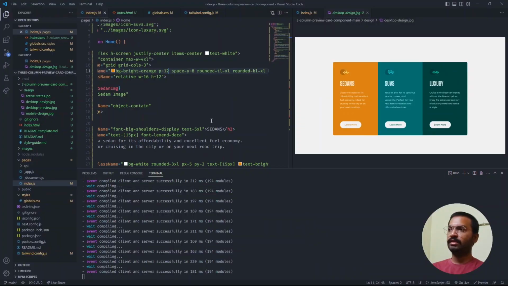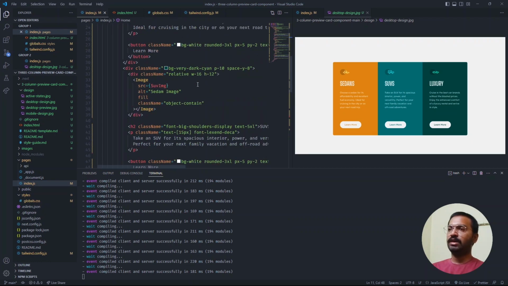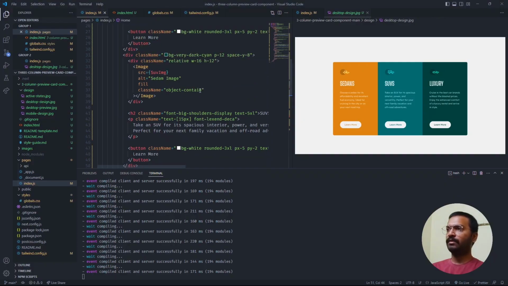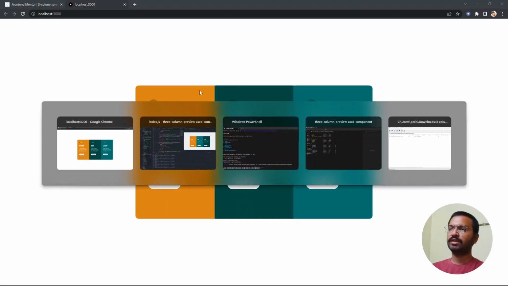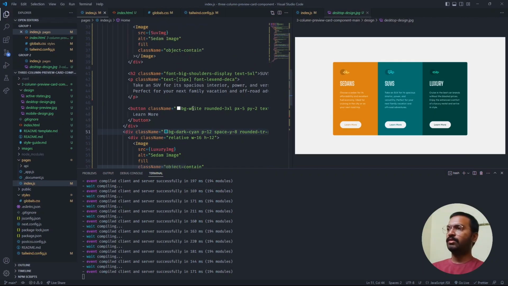Okay, I think that's what we are looking for. Okay, that's good. So let's change that for all. So 12 and 12. Okay, that looks good. So we just need to make this to the bottom.